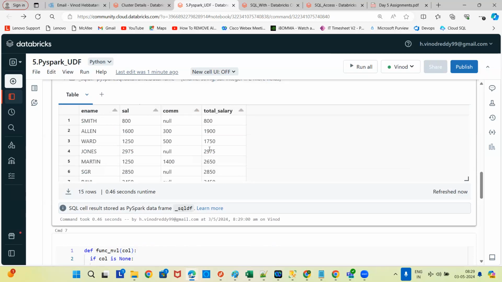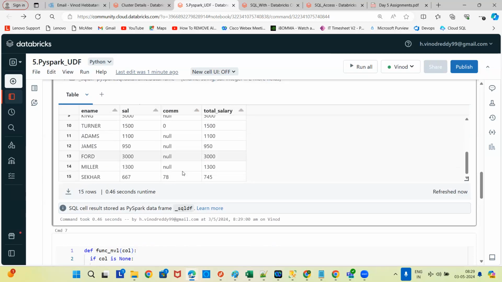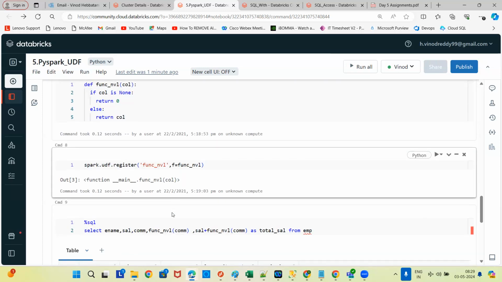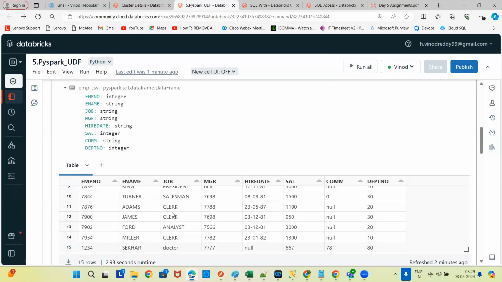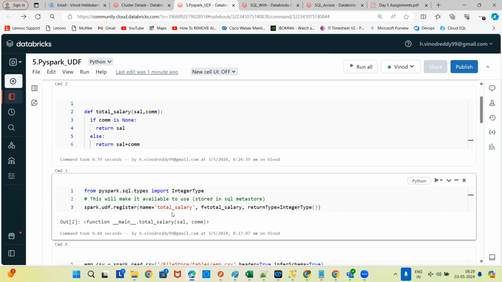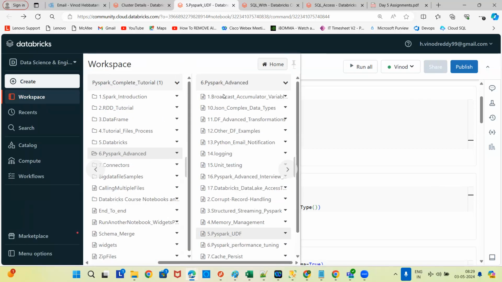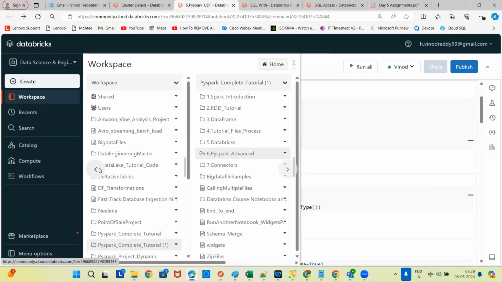Otherwise, do the sum of both and return. That's why even if it is null, it is not throwing an error. Even if it is null, it is giving the right result. You will be using this. Just remember this.